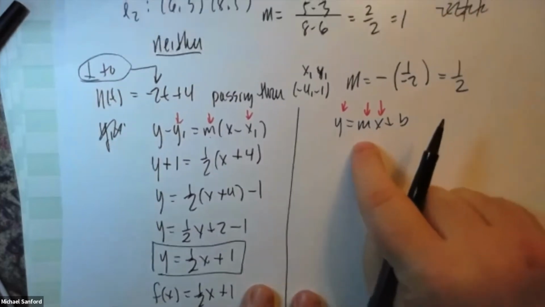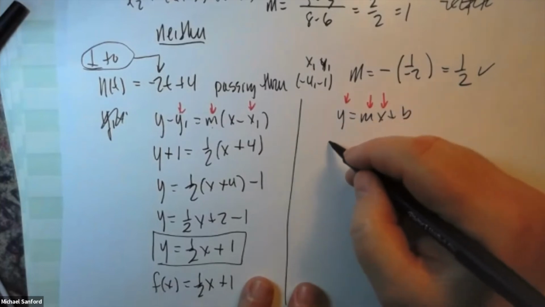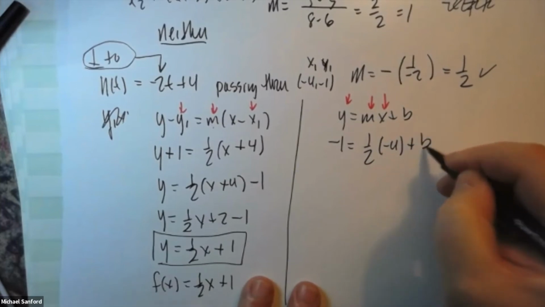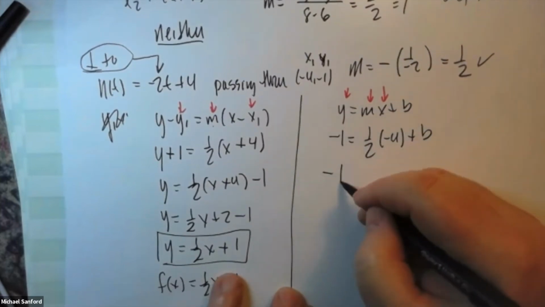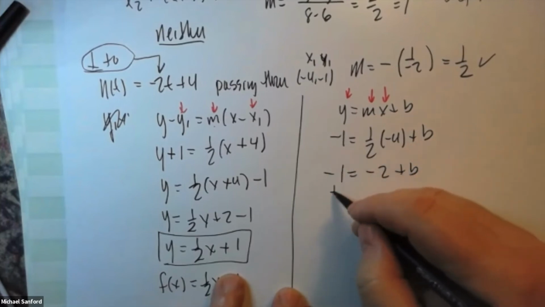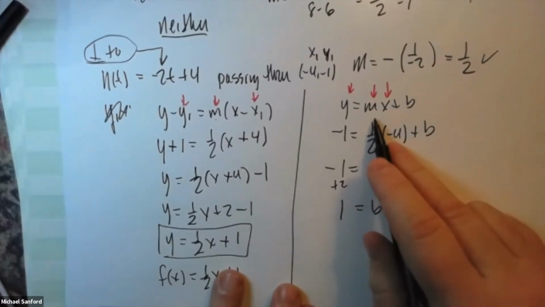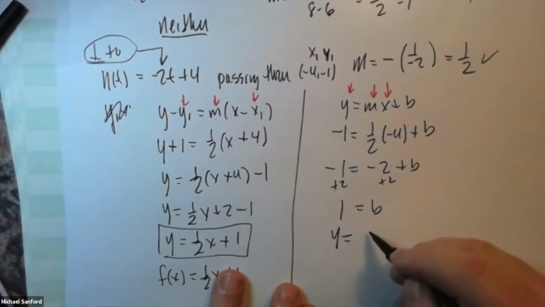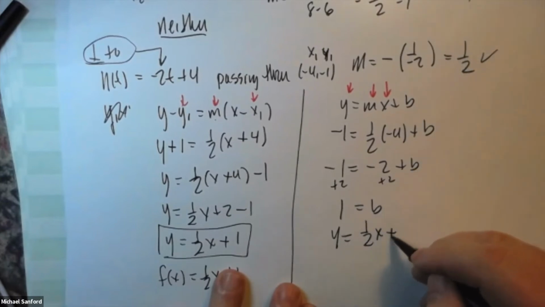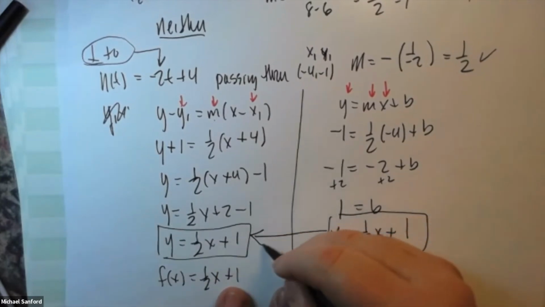Now I could do it the same way here, since once I have the slope, I still have to do the same thing. Now I could plug in the y here, the 1/2 there, the -4 there, like that. 1/2 times -4, that's -2 plus b. Now add that over to the other side, right? 1 equals b. Now I can just plug in my m and my b, and I get y is equal to 1/2 x, that's my m, plus my b is 1. And so notice I get the same exact thing.